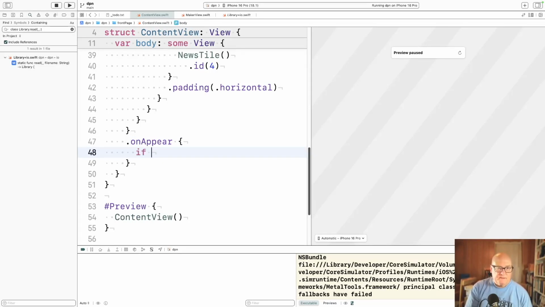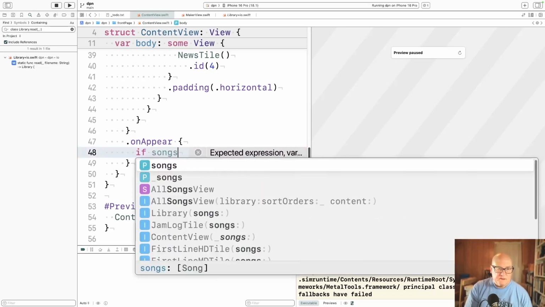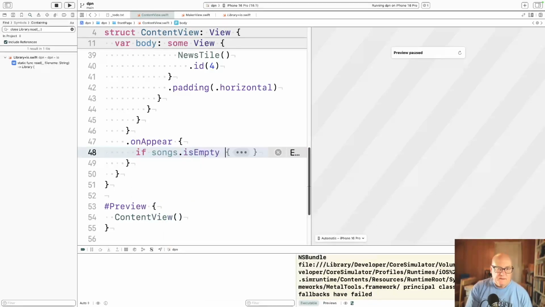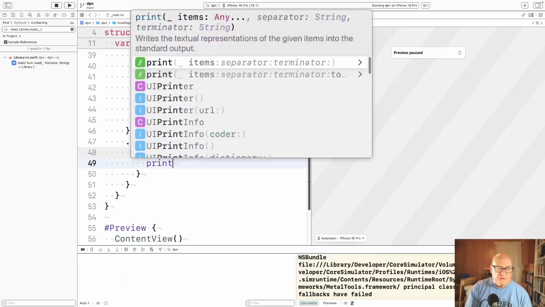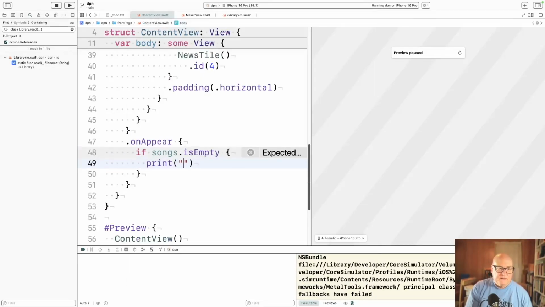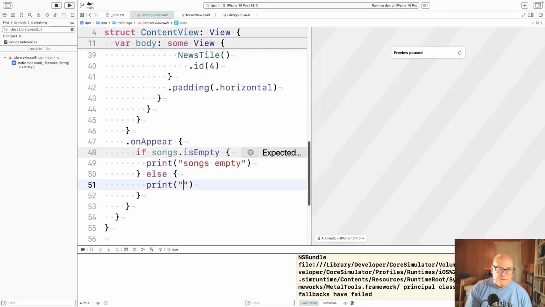Let's just say if songs.empty, print songs empty. Okay. Print songs exist. All right.